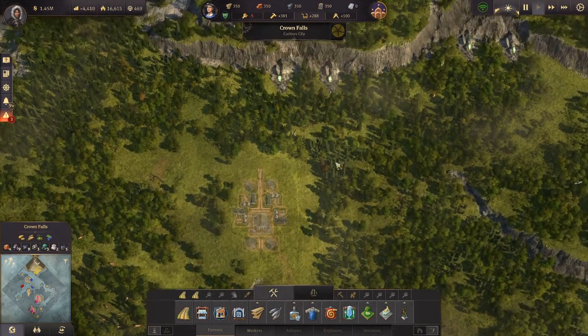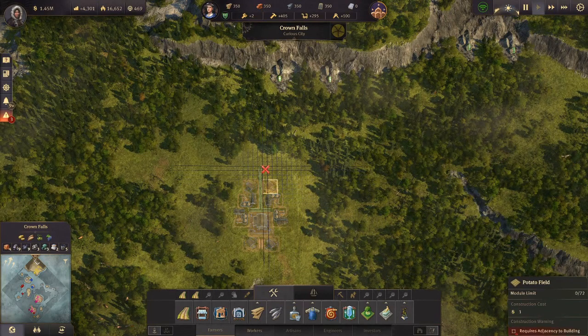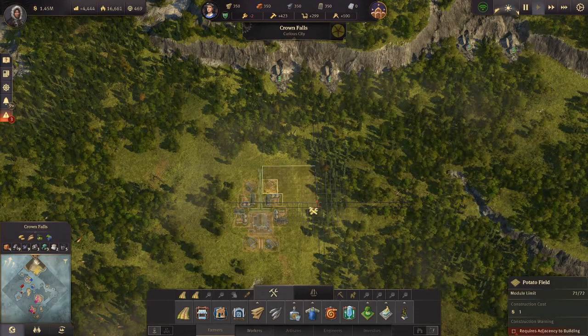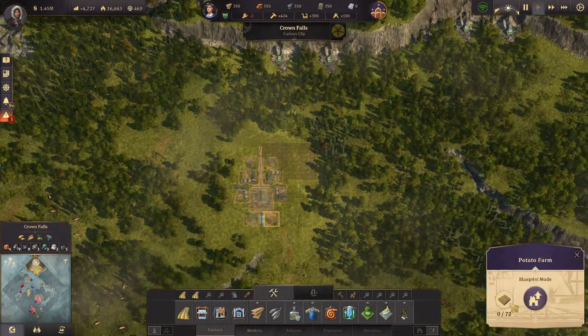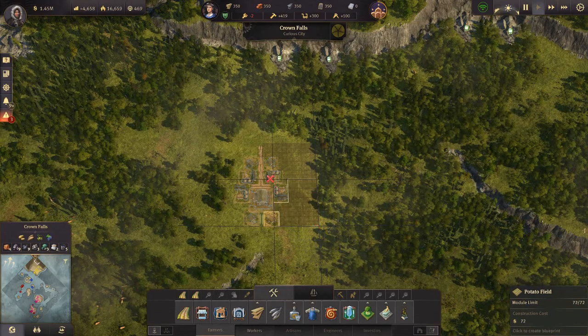The reason is that you can exactly have the potato field like this, so you drag it until you have 71 of 72 potato fields, and then you put the last one here so that you can just squeeze it in here, 72 fields as you can see.